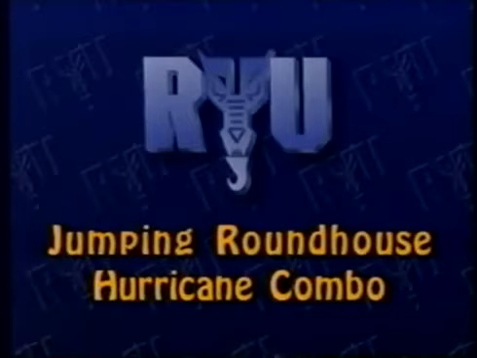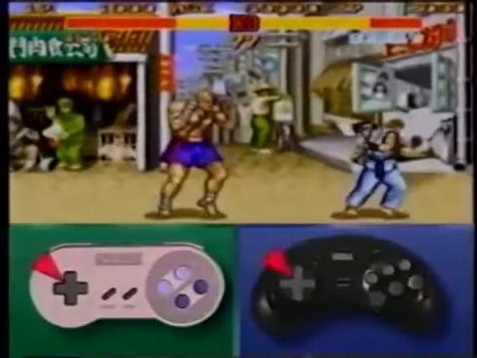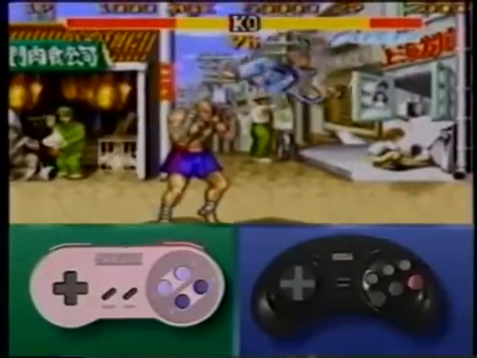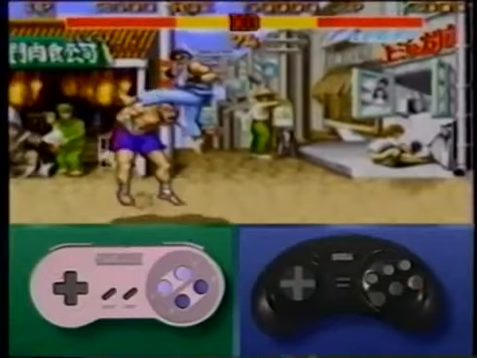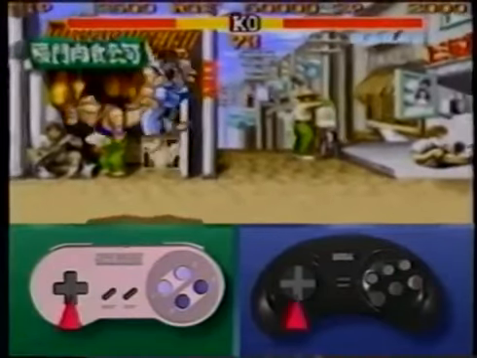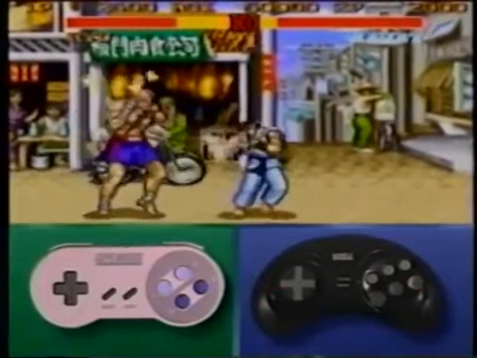This powerful big character combo has been formulated exclusively for this video. Jump at your opponent with a late roundhouse kick. Then as soon as you land, jump again. On your way up, hit your opponent again with another roundhouse, then immediately follow with a hurricane kick. To help you with the timing, here's the replay in real time.